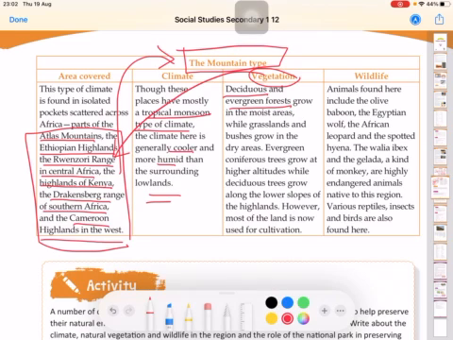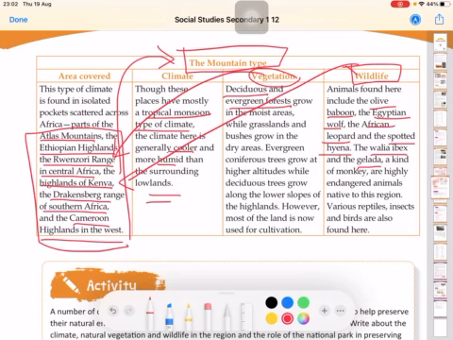Another one, the wildlife. What are the animals that live in these mountains in Africa? They have the olive baboon, the Egyptian wolf, the African leopard, the spotted hyena, the Walia ibex, and the gelada. Gelada is a kind of monkey.